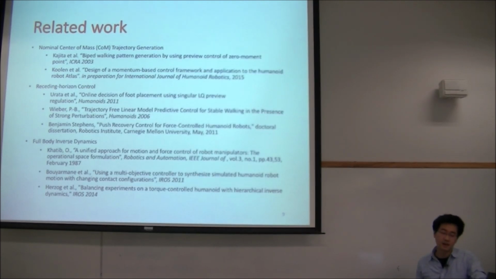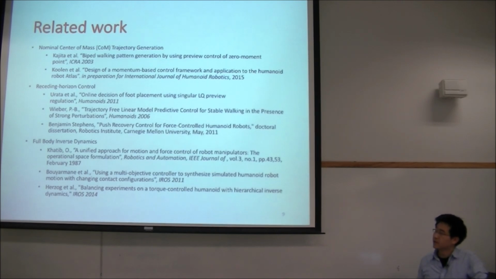So they run that inside an optimizer to figure out the optimal foot placement online. Pierre Weber's group has done a lot of work on formulating walking pattern generation as a linear MPC. They extended this further to, for example, reaching a goal in the future, and also some 3D walking examples. Also, there's a lot of work by Ben Stevens on using MPCs for standing balance and sometimes walking as well. My version of the MPC is formulated more similarly to Pierre Weber's and Ben Stevens'.